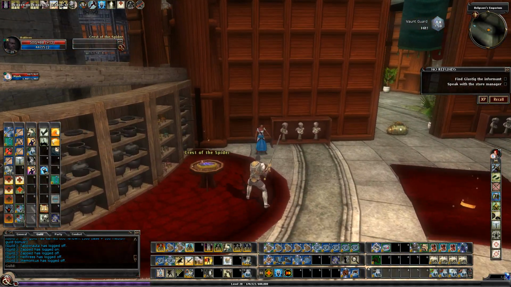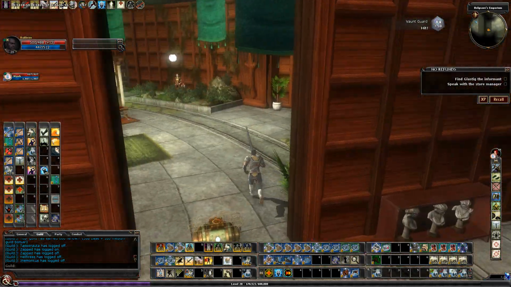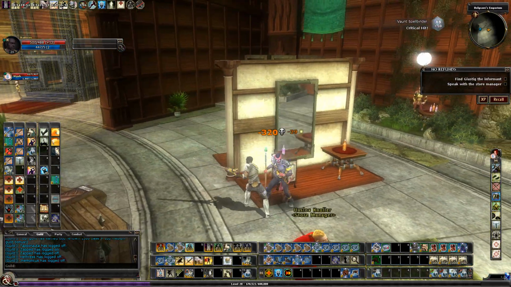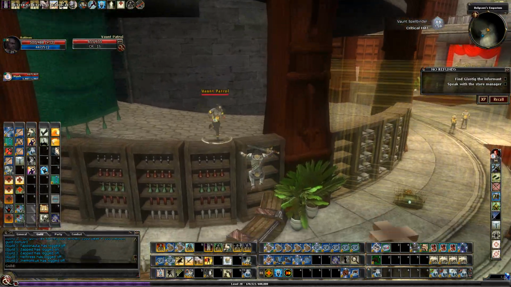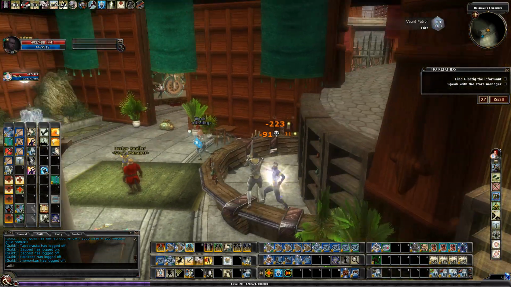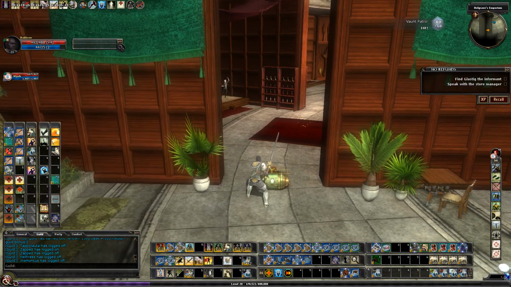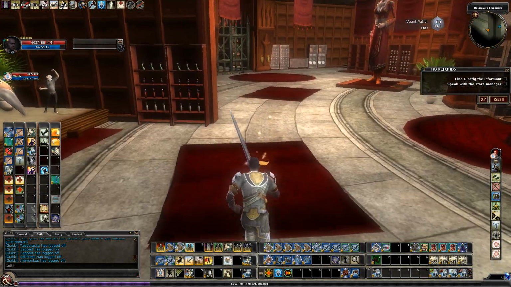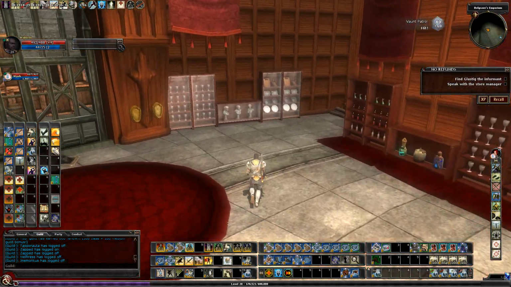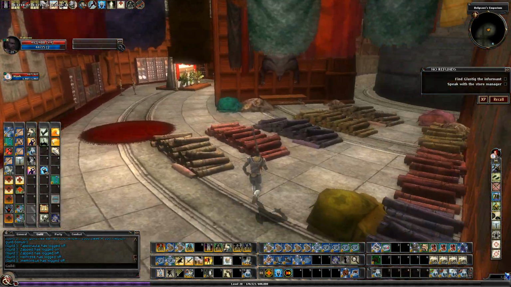Alright, so you can see that Spellbinder came. So I didn't attract too much, but I did attract a couple. On higher difficulty, there's a lot more mobs, so you end up attracting a lot more and kind of clearing them out of the way before you circle around.